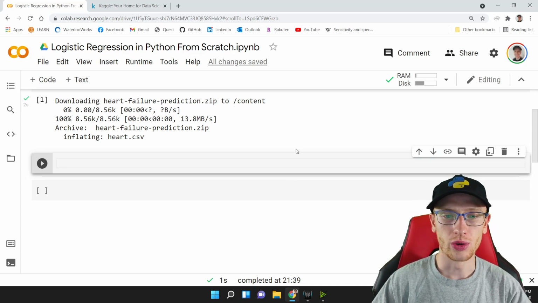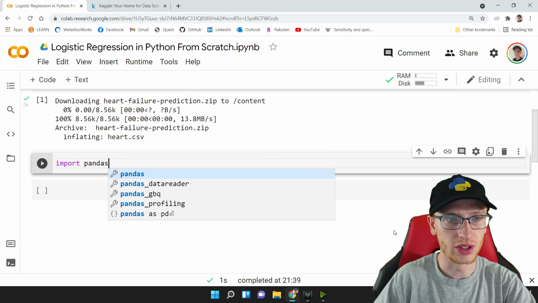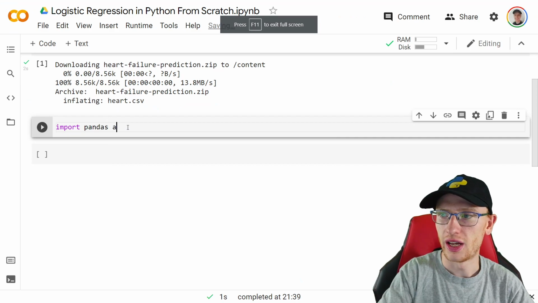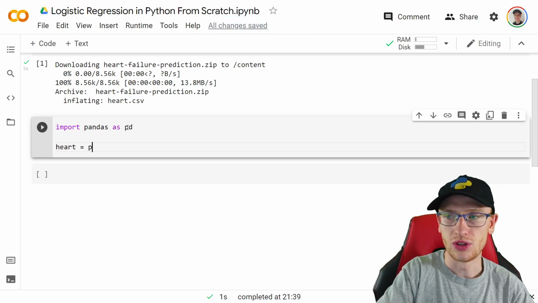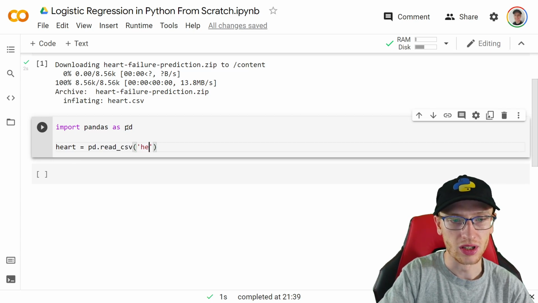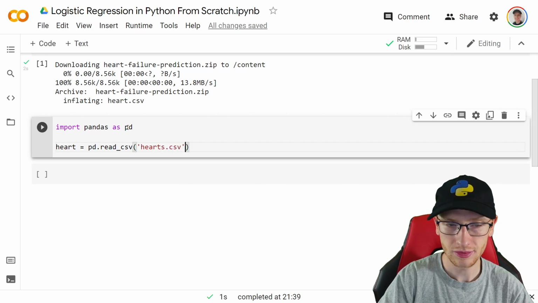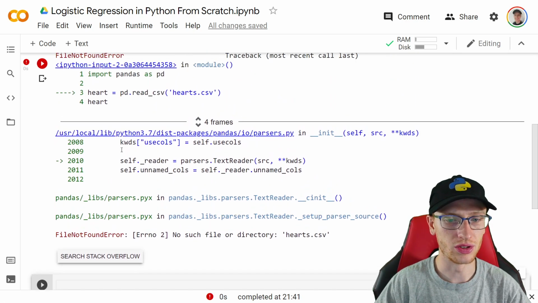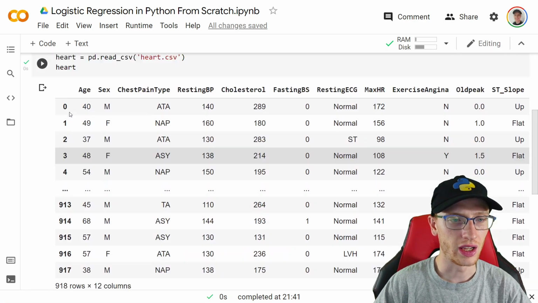Okay, so we're going to import pandas. Actually, I'm going to go back to full screen for a second, and I can close Kaggle, I'm not going to need that. So import pandas as pd. This is for dealing with datasets. heart is equal to pd.read_csv on the file name, not heat, hearts.csv, and we can show that. We'll show the whole file there. There's none there. It must be called heart.csv, and here it is.